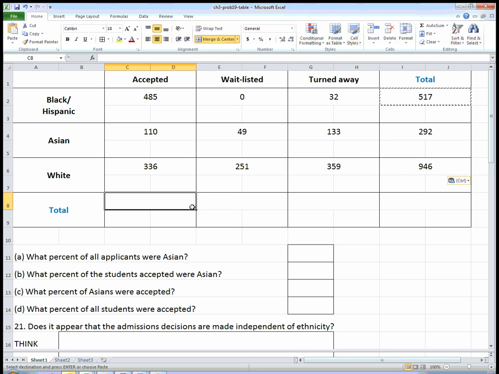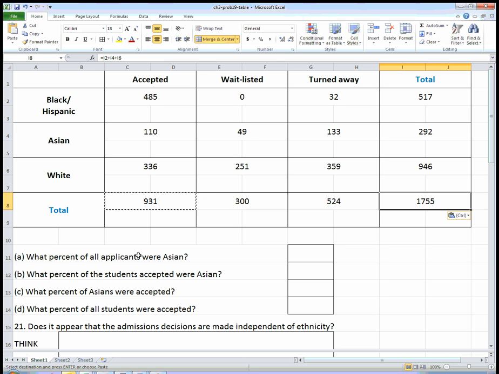Similarly here, I could do the sum, well, let's see. It's a little dangerous to put stuff in here because it's probably going to see these cells. I've got these extra cells for my own devious purposes here. So probably let's just put in equals this plus this plus this. I don't want to use the sum function here. 931, that's the correct number. Now I can just copy and paste that over here, and I can even paste it over to here to get the grand total. So that's stuff you wouldn't have to do in the actual book problem, but it's kind of cool that Excel does that in a simple way.